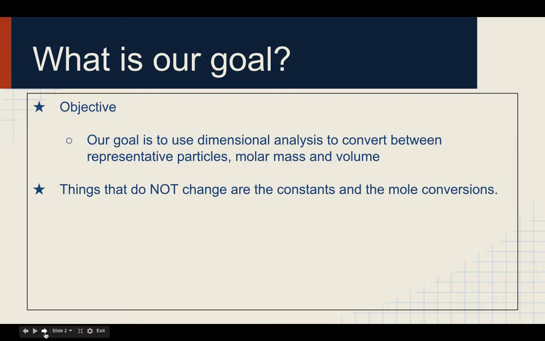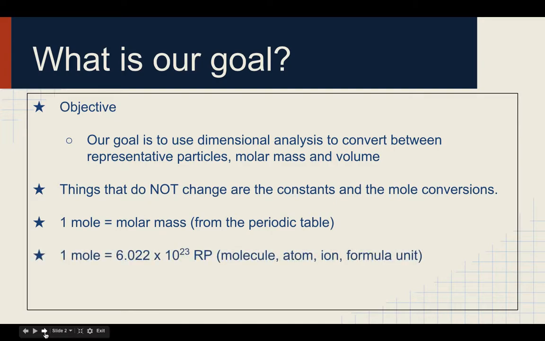So the only thing that does not change are the constants and the conversions. 1 mole is still equal to the molar mass. 1 mole is still equal to the representative particles, 6.022 times 10 to the 23rd, and it is still equal to 22.4 liters. Again, all of these are 1 mole, not 5, not 6, not 28, 1.